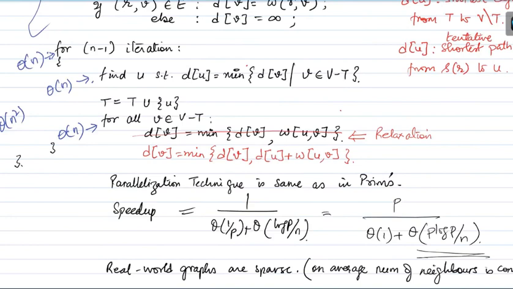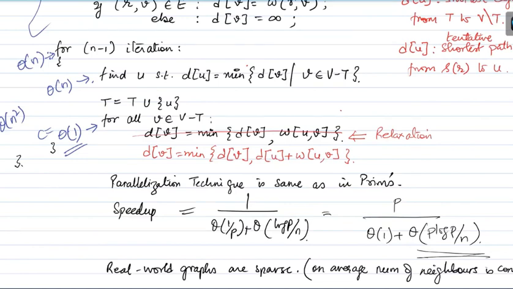Okay, but now the point is that if we have a sparse graph, what's going to happen? Well, this is going to be some constant. Every node will only have a constant number of neighbors, right? So the time that I spend in updating all my neighbors and doing the relaxation operation is only going to be constant. Some C, let's say C. Is that fine? C may be the max degree of a node or the average degree, something of that sort.